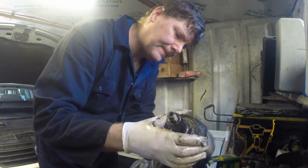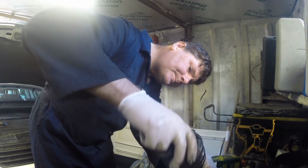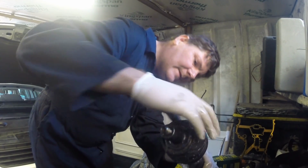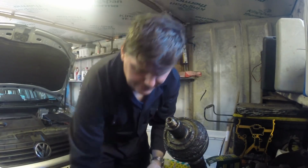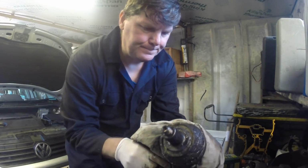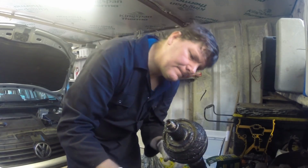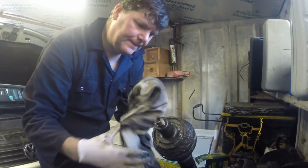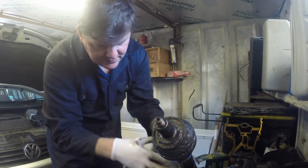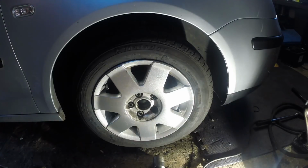So, that's another fairly big point taken care of. And I think that's it for the MOT work. Right, I've got everything buttoned up.